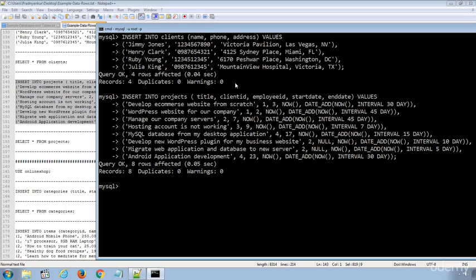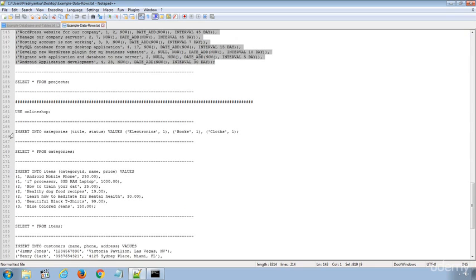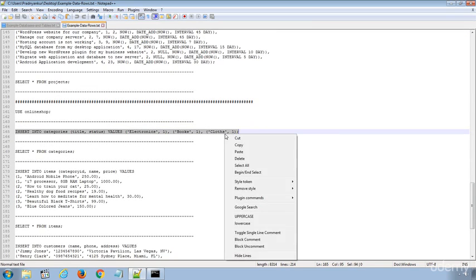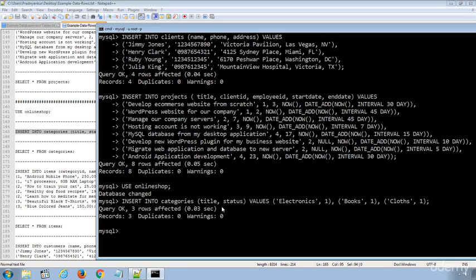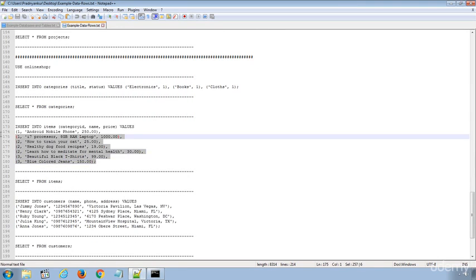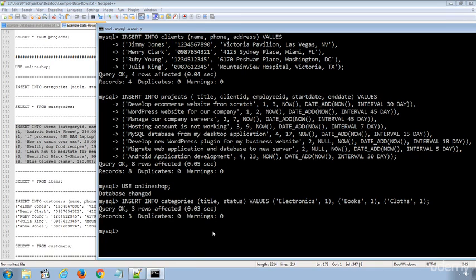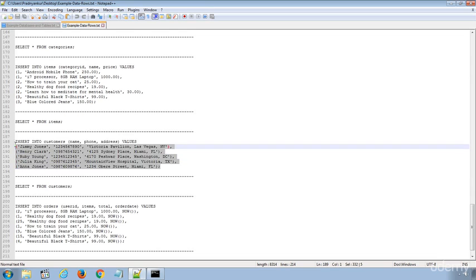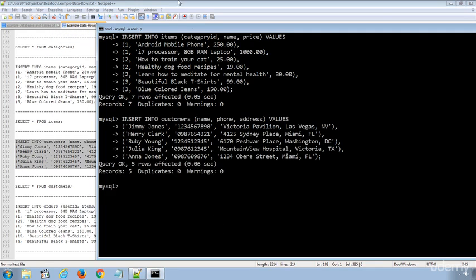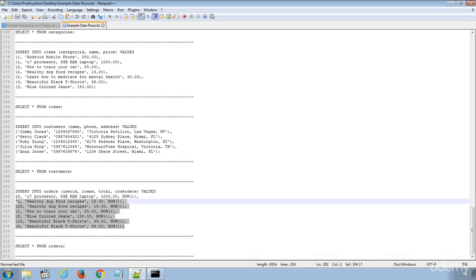Now select online shop database and copy SQL statements to insert the data rows in categories table, items table, customers table, and finally orders table.